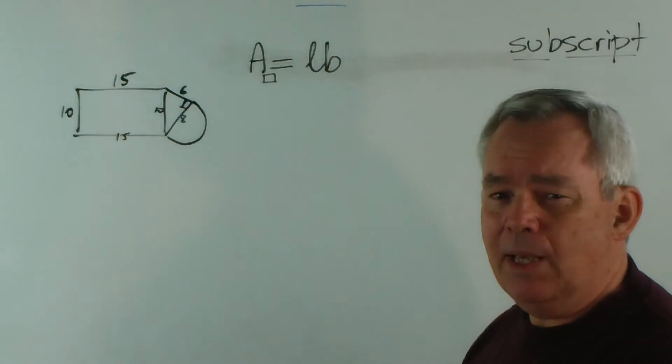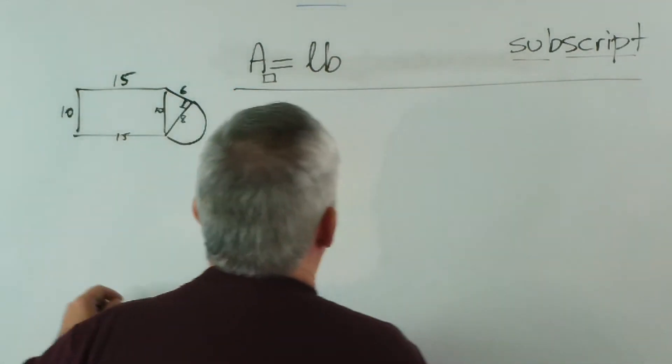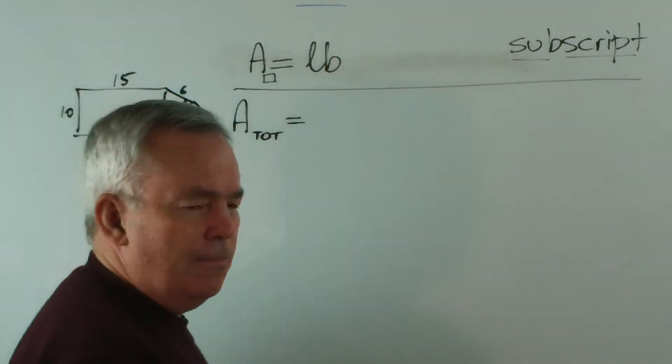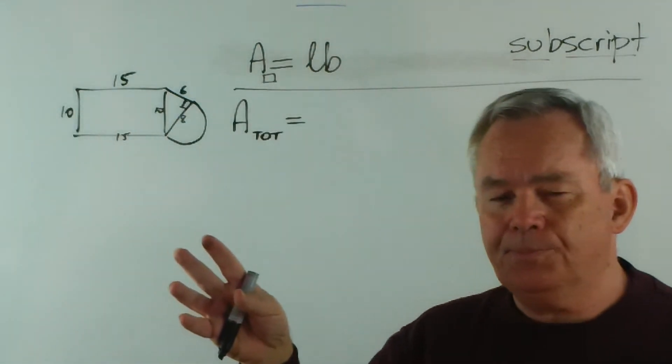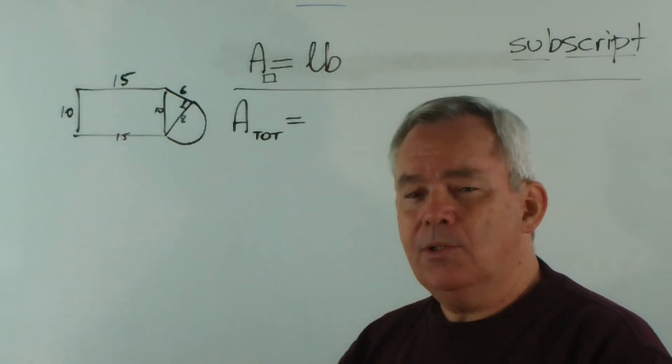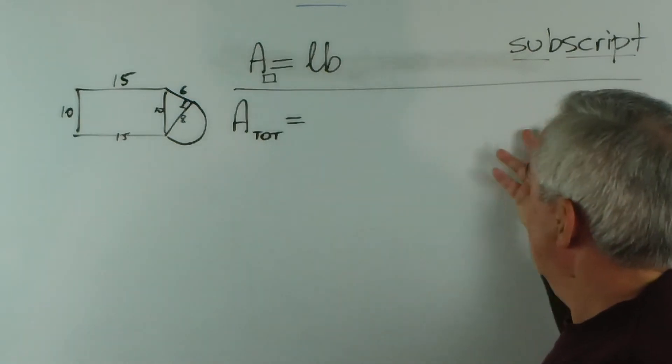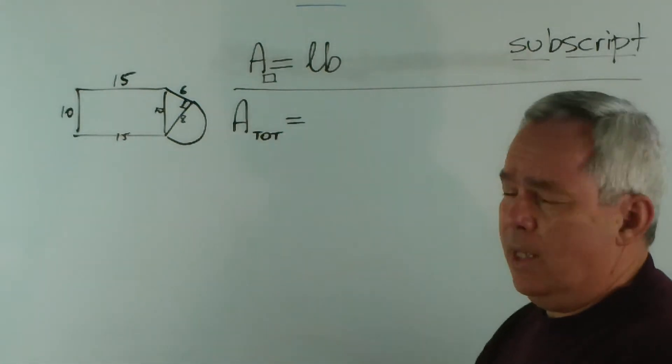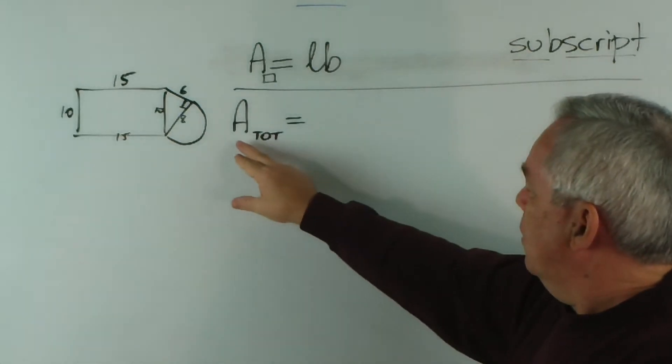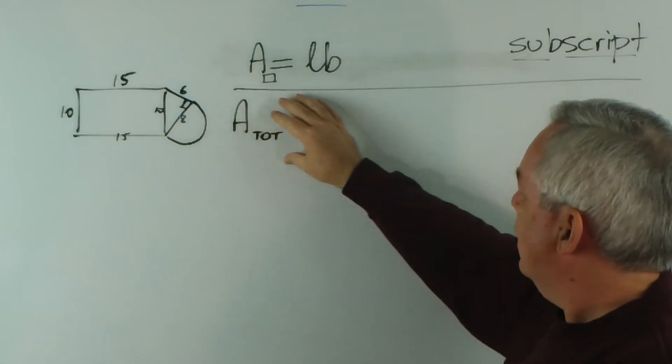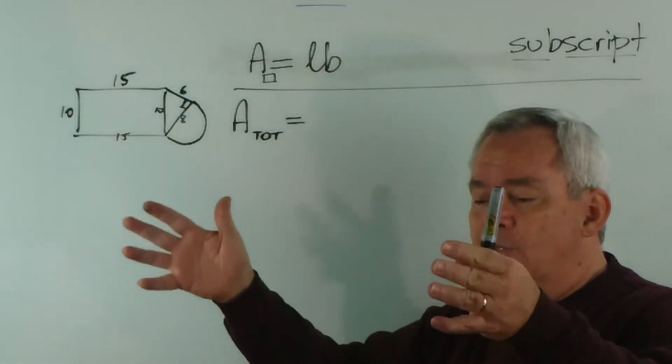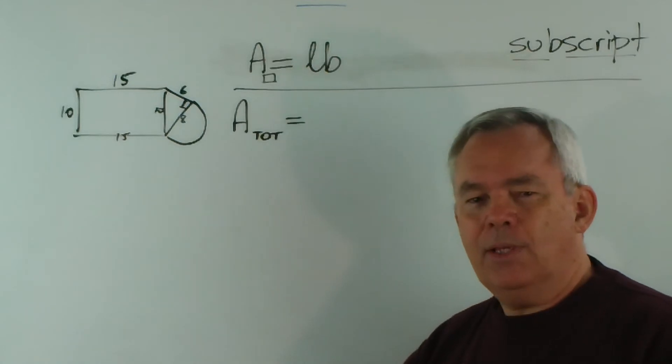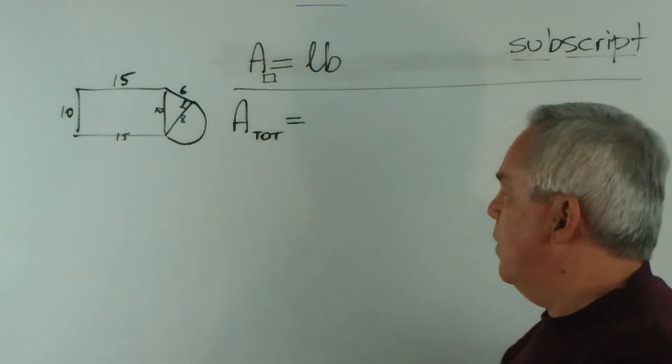Now, I recommend that you write the total area and you're going to write one long equation. The reason I did this is that a few times when I was in school, I forgot to add together all the results, or if I did, I did not add all of them up and consequently got the wrong answer. I realised that if I wrote a formula on my first line that had everything in it and then just worked that formula out to its conclusion, when I got to the end, that was my answer. I didn't have to go hunting for other things or think to add something in or subtract something. It was all there in the one equation.